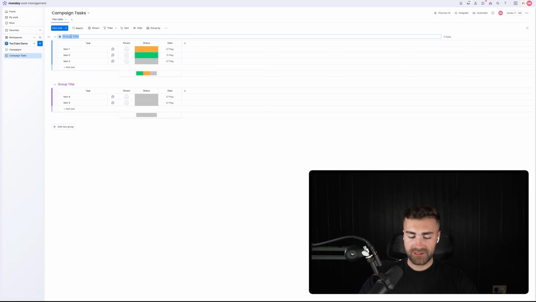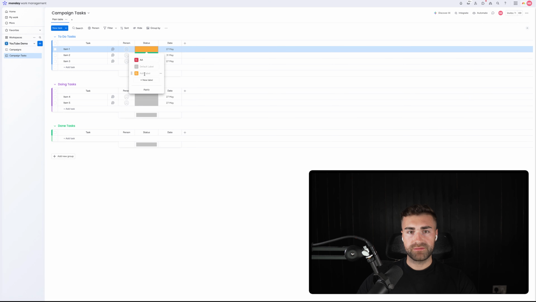So our groupings for our tasks are, let's say, to do, doing, and then done. Really, really simple. To do tasks, doing tasks, and then we've got the plus button again, go for the green, and then done tasks. Okay. So again, status options just need to reflect that. So we add those. We've got done, we've got new or to do, and then doing is going to be our yellow. And then you could add another one if you wanted to, like I'm stuck with this task, or escalated or something like that. It's entirely up to you. I'm not going to bother.